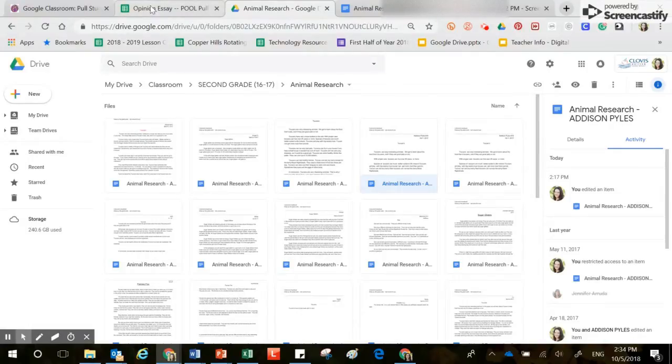This might not be the original folder where I was working with the pool essays. I now have you in this other assignment instead, where the students were able to do animal research. And in this view where you see all the thumbnails of everyone's progress, I don't expect you to be able to identify, but there's a thin line at the top of each one of these essays. And up at the very top is where the student feedback is located. So I'm going to click on this essay right here.